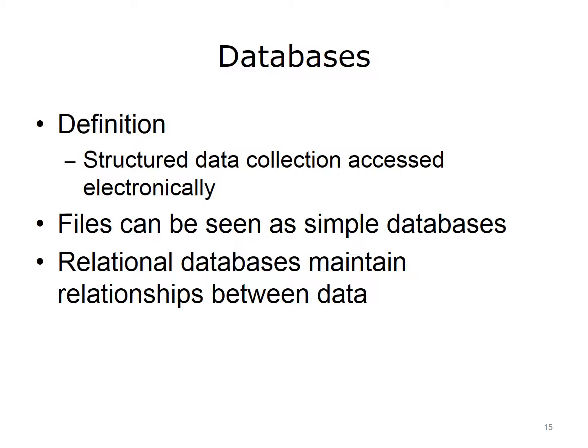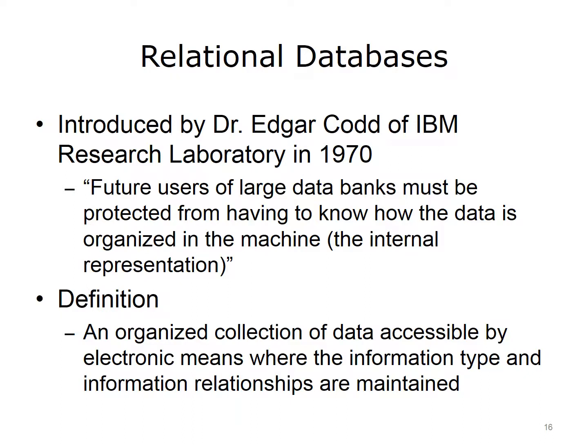A relational database is a database that maintains relationships between data elements and is the focus of this unit. The concept of a relational database was first published by E.F. Codd in the journal Communications of the ACM in June 1970. Codd held the view that users should not have to keep track of how the information is stored in a computer in order to use it.